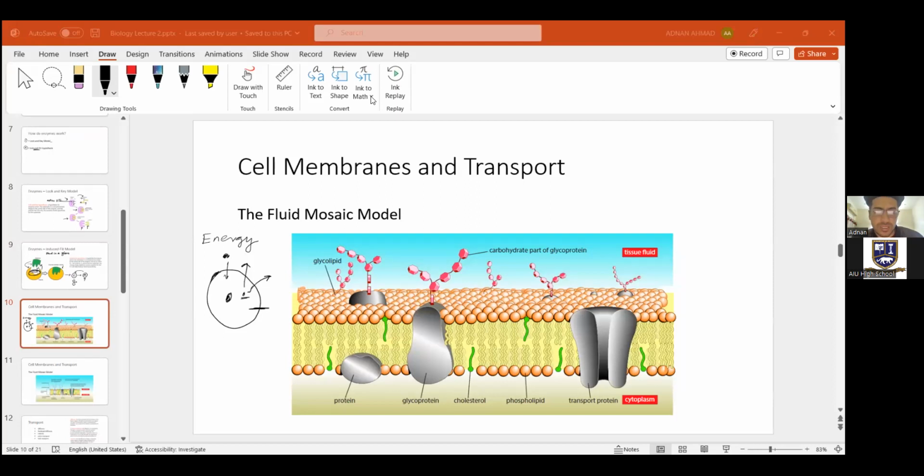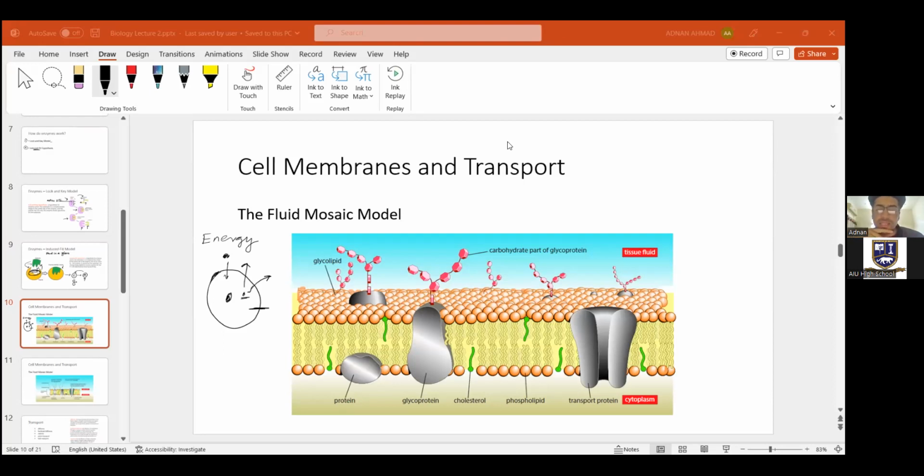And we will see how this transport actually works. Okay, so we have a question here from Matthew. Does the shape of the enzyme matter for joining to the substrate, or doesn't it matter? Well, it does. Enzymes are highly specific, and the shape of the enzyme is very important to recognize a specific molecule. So to answer your question, yes, the shape of the enzyme is very important. There will be a little bit of change when it attaches to the substrate, but the overall structure of the enzyme remains constant. That was a very good question, Matthew.